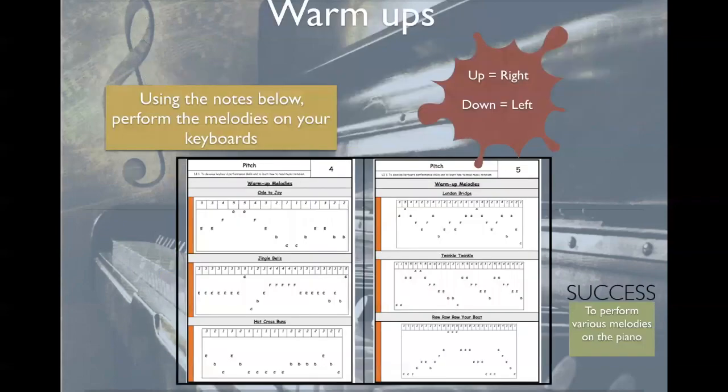Right, let's start putting some of this into practice. This is where you need your keyboard and your app on your phone. There's a bit of sheet music here. You could say it's slightly sheet music. It's the first step, where I've given you the notes and also the height. So imagine that the height of this is just the stave, okay? This is the ladder without the actual lines. And this is essentially the first step to being able to see what you are meant to be playing, the note, and also whether you're meant to be going up, so to the right-hand side of the piano, or going down, okay? Up equals right, down equals left, yeah?